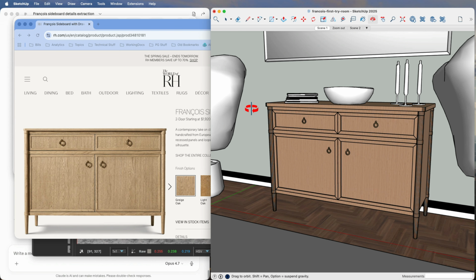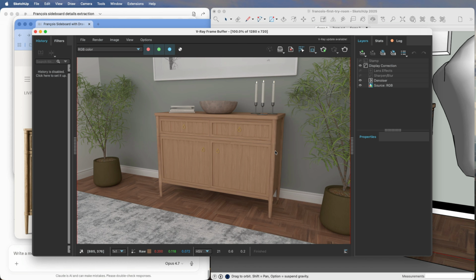Now note, I've added this model here to this scene. We're not creating the scenes with Claude, we're just creating the 3D model for the furniture. Then we're going to do a quick and dirty render, nothing super sophisticated on that scene, just to demonstrate what's possible here end to end. Again, the rendering is a bit hands-on and manual. We asked Claude to do a couple of things to fix the 3D model for the render, but just to be clear, I'm doing the render effectively manually here. But we are using Claude to go through the full process of creating the 3D model.